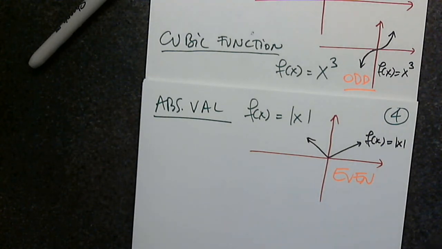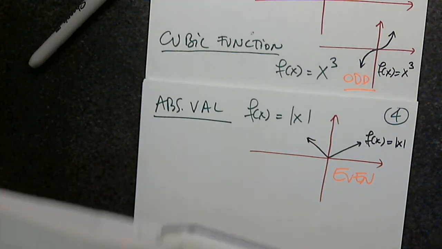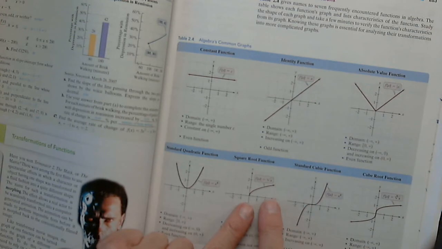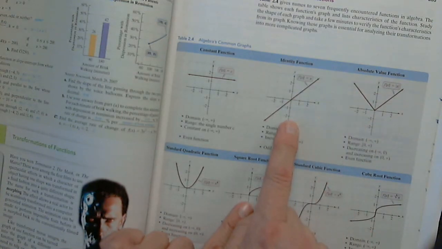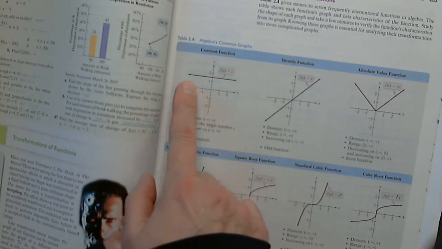In your book, somewhere, I know I've seen it, yes, here it is. They present this list. They have 7 functions here. This is on page 283. We looked at the square root. We looked at the absolute value. We looked at the linear function. This I really don't need, to tell the truth. We looked at the square, the quadratic x squared. And we looked at x cubed. So let's also look at the cube root of x. And that's good enough. That's all we need, really, for now.